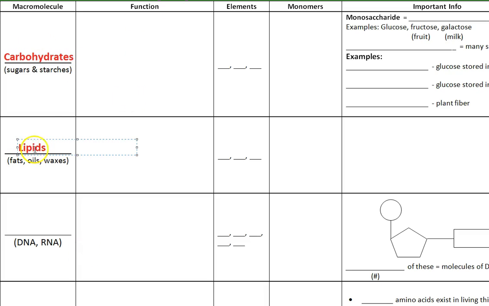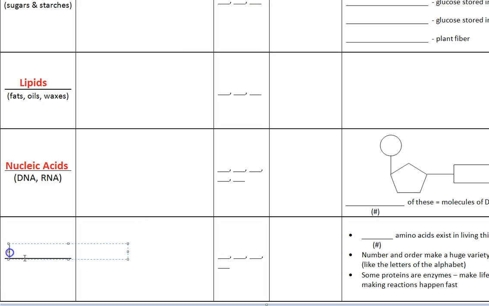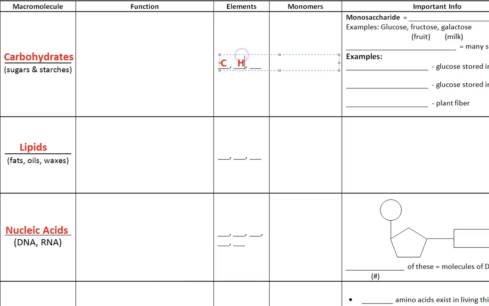Remember, they're a main source of energy. Next one is fats, oils, and waxes. Those are collectively called lipids. The next one, we've got DNA or RNA. Collectively, those are called nucleic acids. And finally, we have proteins, the building structures of our cell.